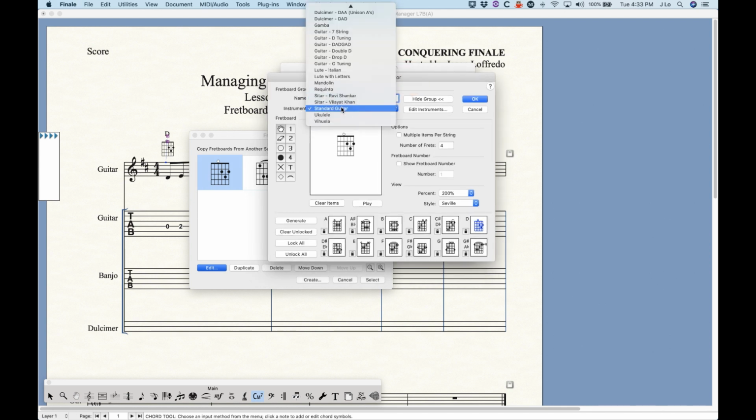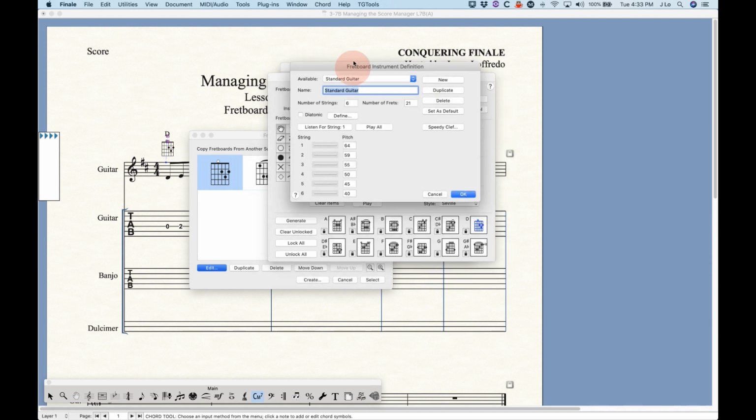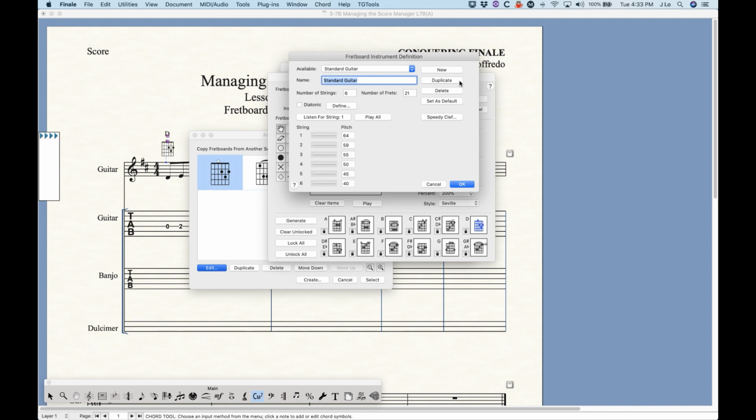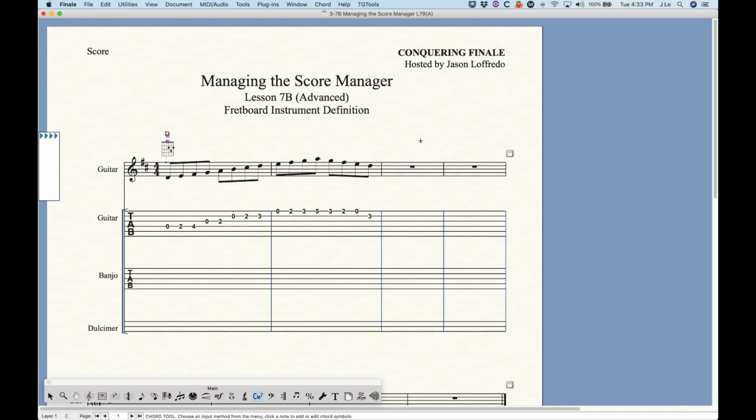And we have that same list of instruments to choose from for this particular fretboard. And we can choose to edit the instruments and get the same exact Fretboard Instrument Definition dialog box. Whatever you change here will change in both places. It's the exact same dialog box, just two completely different paths to get there.